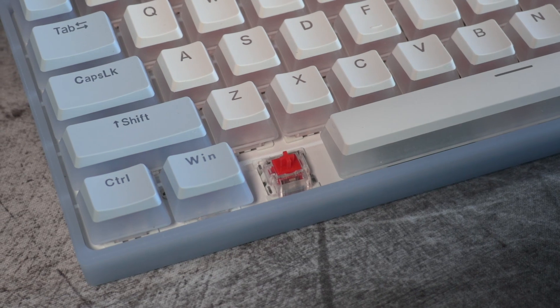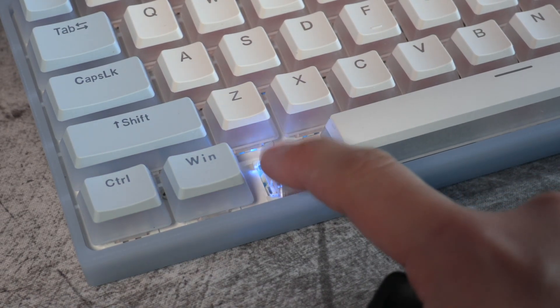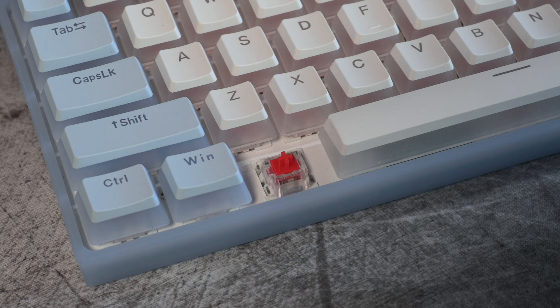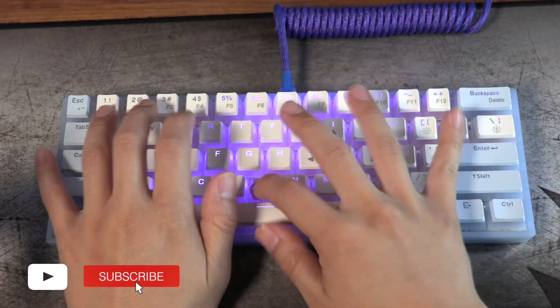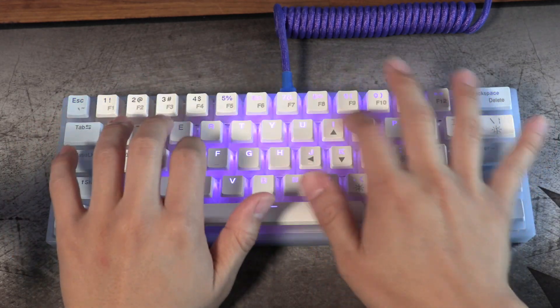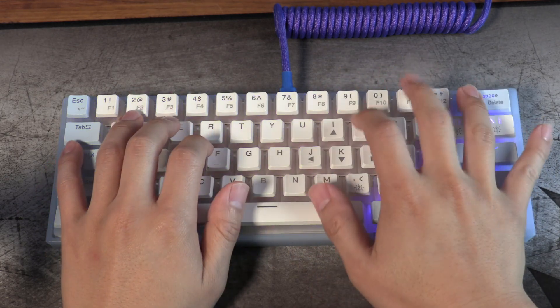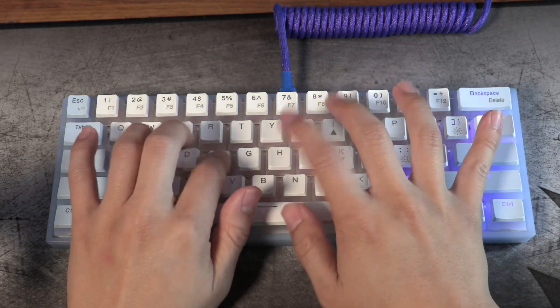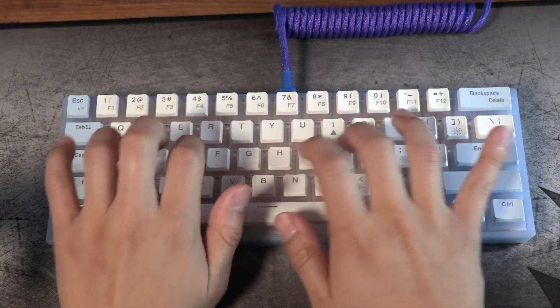While Womir ships this keyboard with linear red switches, the board is hot-swappable, allowing for customization potential. If you simply want to keep it the way it is, these red switches should satisfy some mechanical keyboard lovers out there. The WK61 exhibits a bit of a hollow touch behind its input, thus emitting a clicky but light-feeling sound. The sound coming out of this board doesn't have an authoritative presence behind it, like some of the other more obnoxious switch combinations.